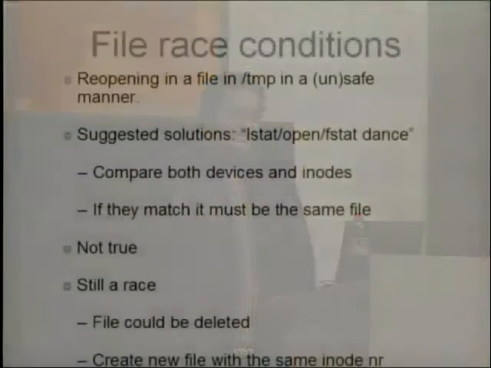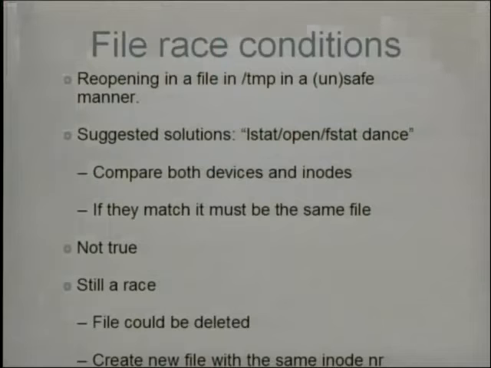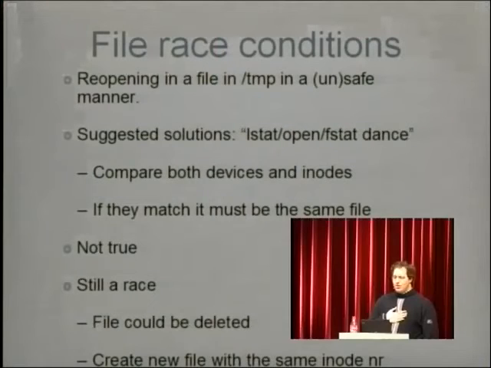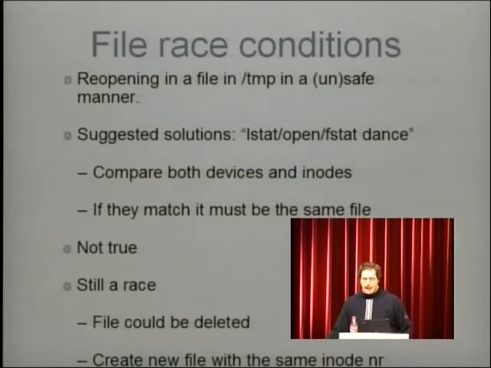Right, the next one is a special case of file race conditions. And this one I find rather interesting. So you have this case in Unix where you have an SUID program where you want to safely reopen a file in a publicly writable, world writable directory. People have known for ages that it's difficult to do these things, but at some point somebody stood up and said, this is how you do it in a safe manner.